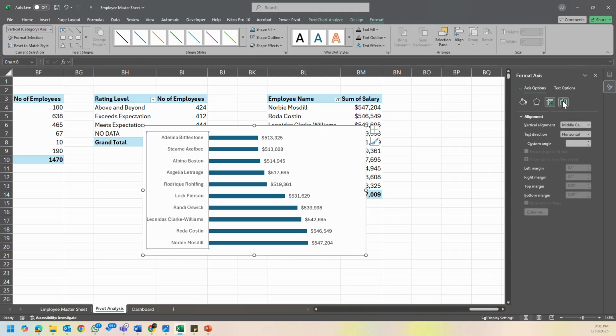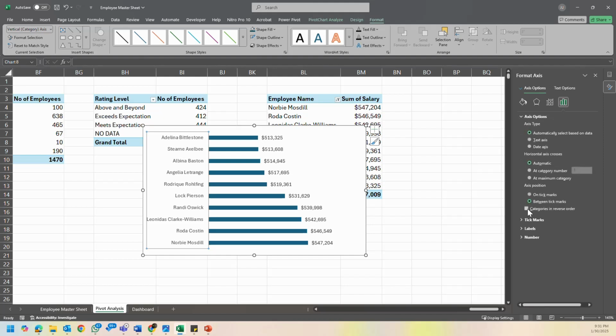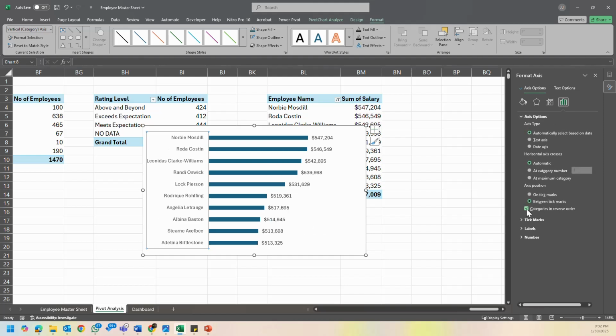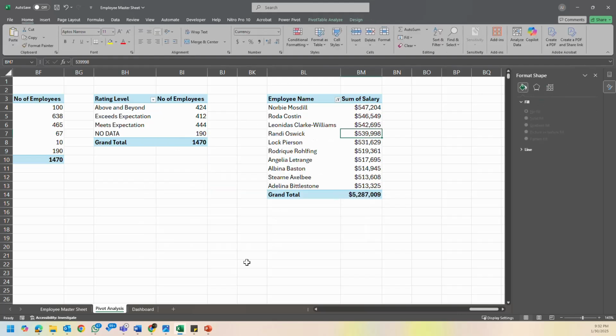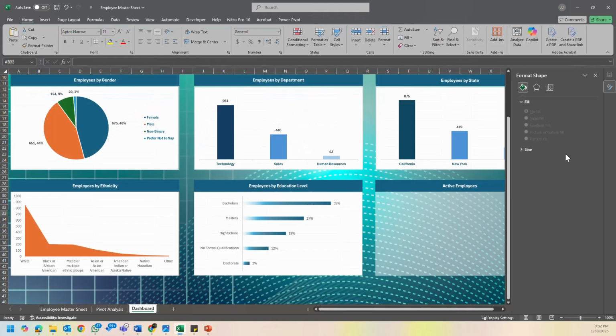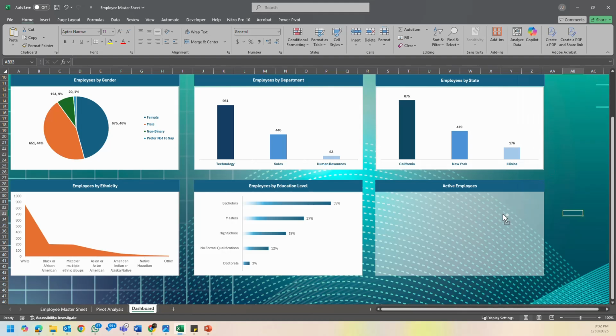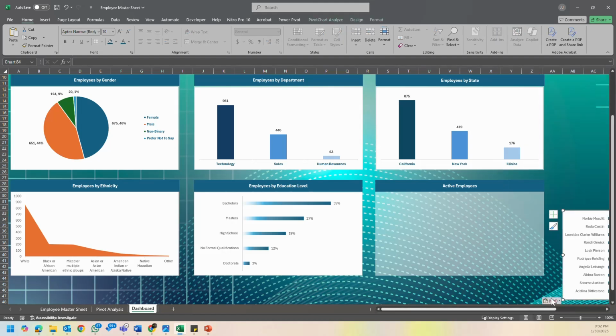I just thought I did this. Category in reverse order. Yeah, so this sorts it. Yeah, so this works for us. I just pick this and paste.